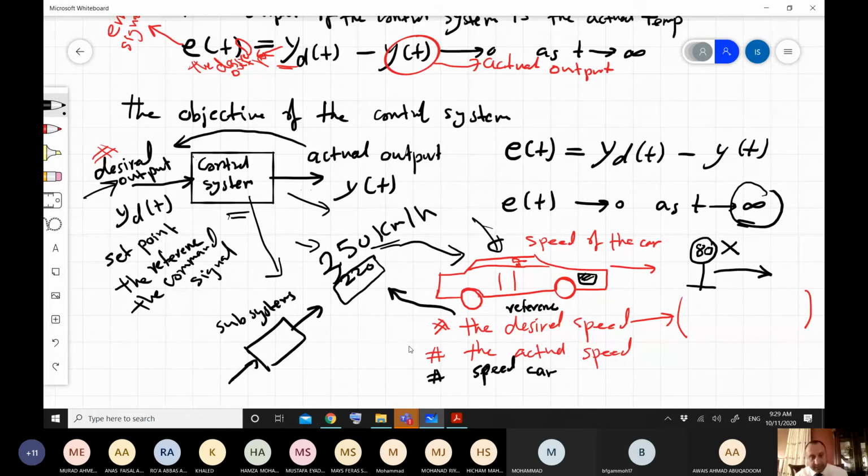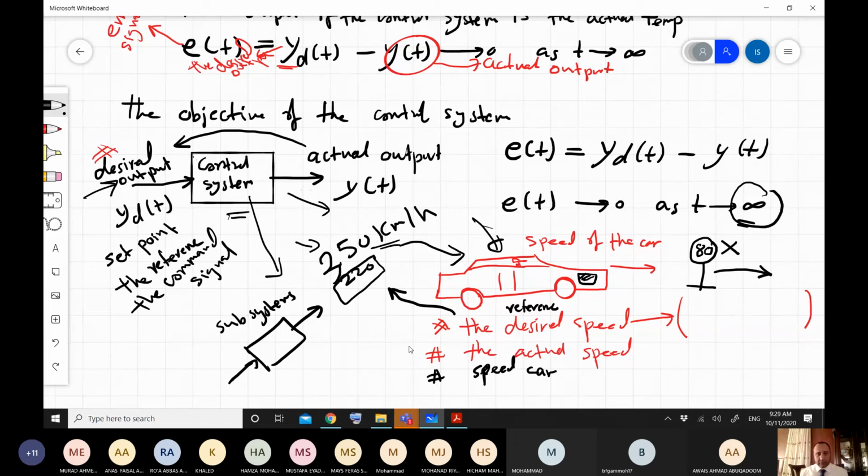But in the general task, the input to the control system and the output of the control system are the global variables, which means that in this case, the desired speed is the input and the actual speed is the output.